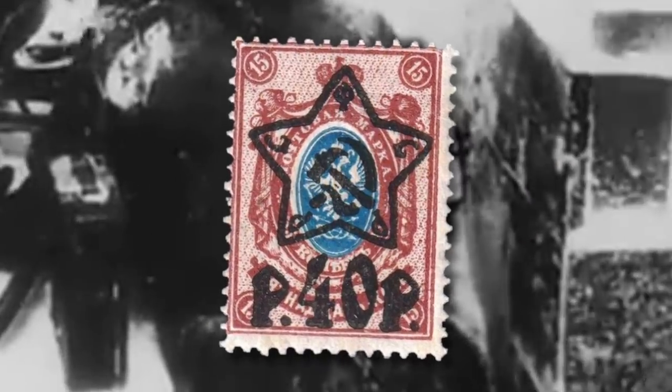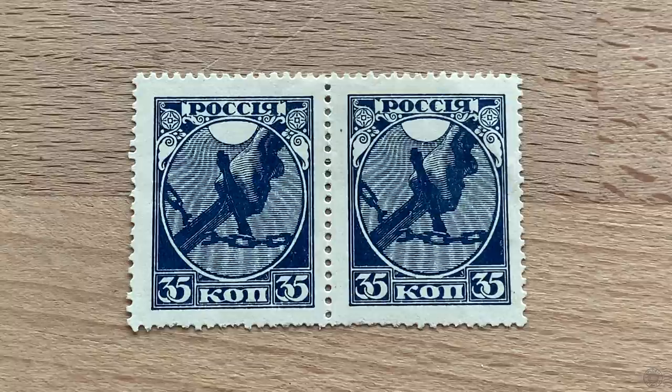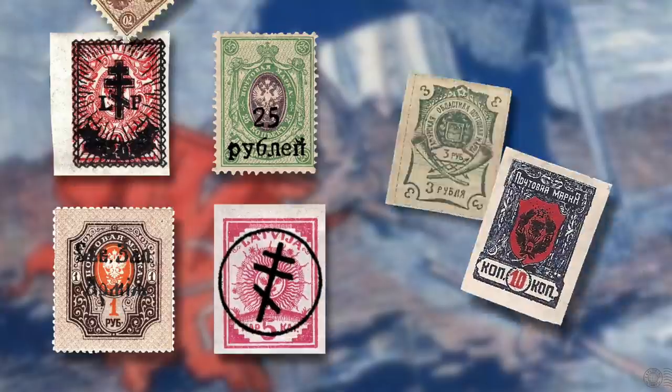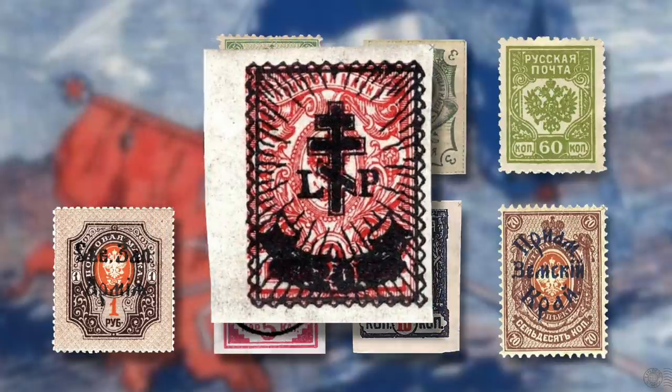Russia was fighting against Germany and itself simultaneously. During the White vs. Red Russian civil war, a plethora of stamps were issued. The Bolsheviks first overprinted old Romanov coat of arms stamps as they combated inflation, eventually issuing their own SFSR stamps in November 1918 featuring a sword breaking the chains of the old empire — a revolutionary image. At the same time, each of the White armies were using or issuing their own stamps.